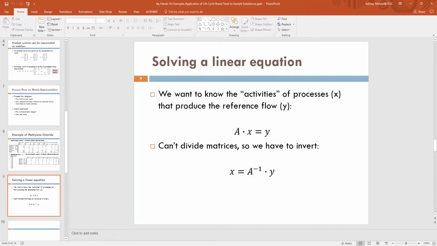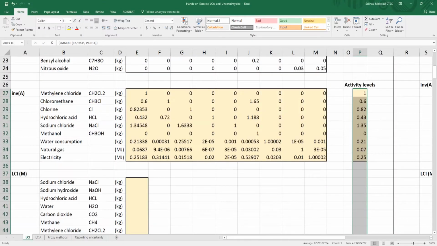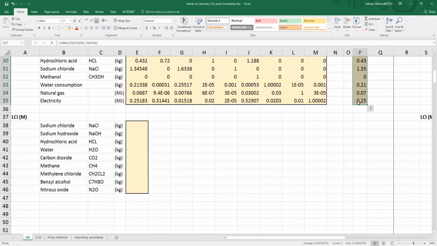That will be the activity level, or the amount of inputs needed throughout the life cycle. That's exactly what we did right now. So either way, you will get this activity level. How many of you have reached this level? Okay, that's fine. You're working on it, so we'll give you a little bit more time.